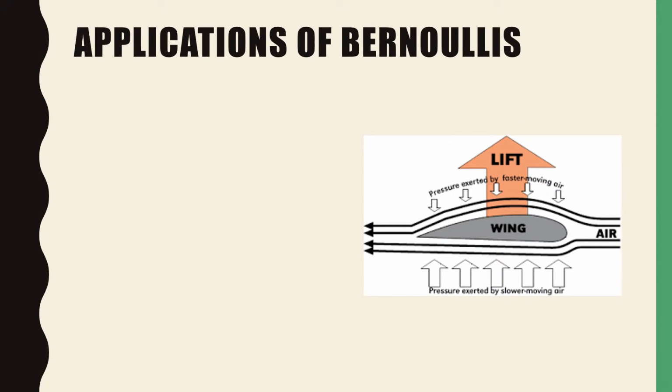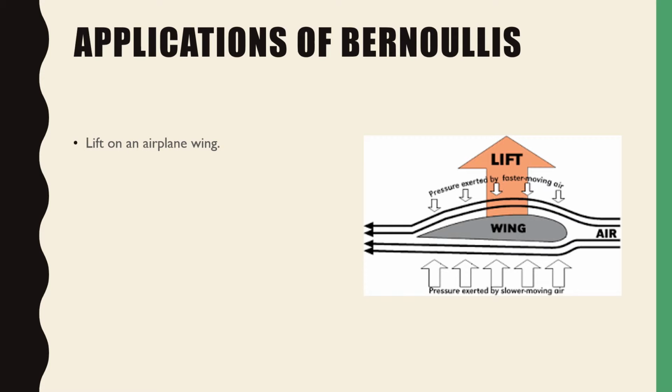There are some really important applications of Bernoulli's. One of them is part of the lift that is applied to an airplane wing. If we look at the airplane wing, we can see the teardrop shape, if we're looking at a cross section of the wing, creates a larger distance for air to travel, which causes it to move at a higher speed. The air above and below doesn't just start moving quicker. It doesn't separate from the air below it. It has to move faster over the top of the wing to keep up with the air below it.